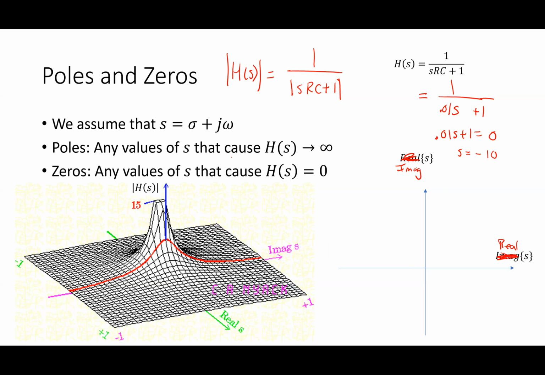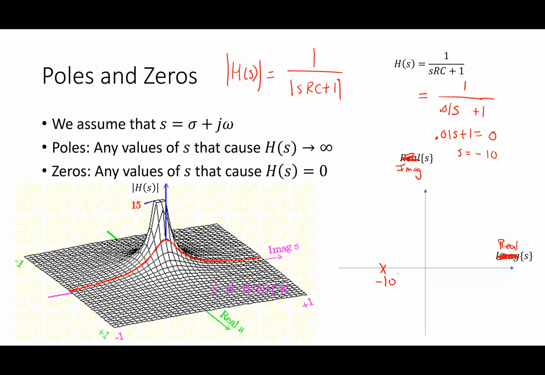So if my transfer function, instead of this, had been, let's say, S over 0.01 S plus 1, where would that have a 0? What value of S would cause this H of S to be equal to 0? 0, all right? So what we sometimes do is make what we call a pole-zero diagram. And I would say that at S equal to -10, this guy has a pole. So where is S equal to -10 on my diagram? It's right over here. And I make an X to show that at that point, it's got an infinite value, all right?